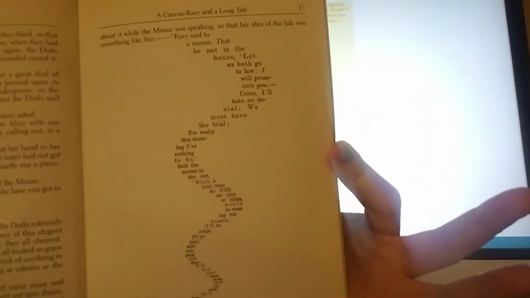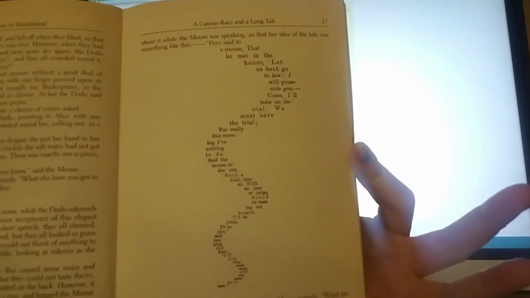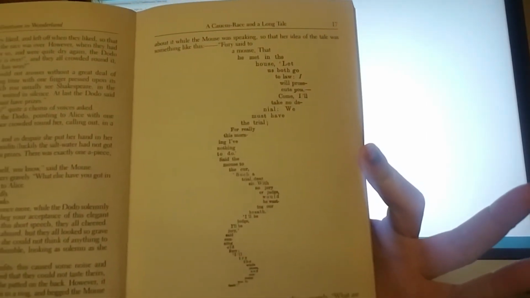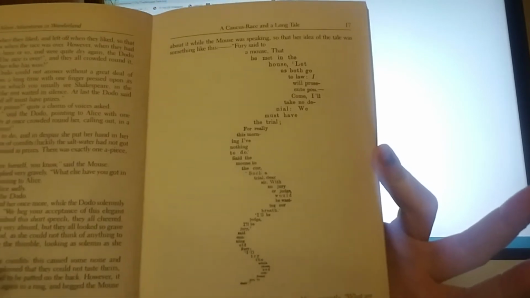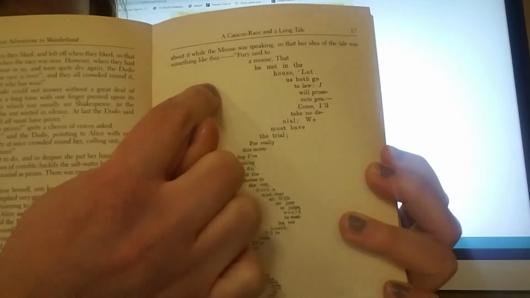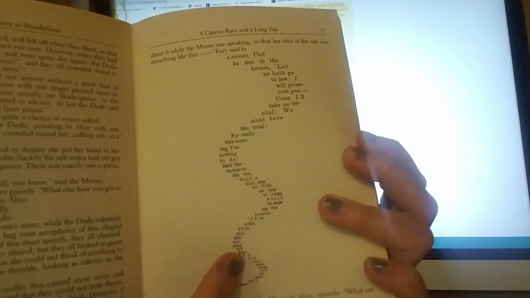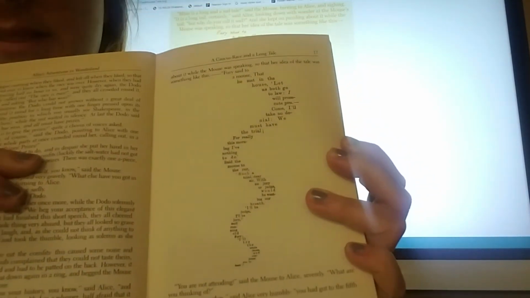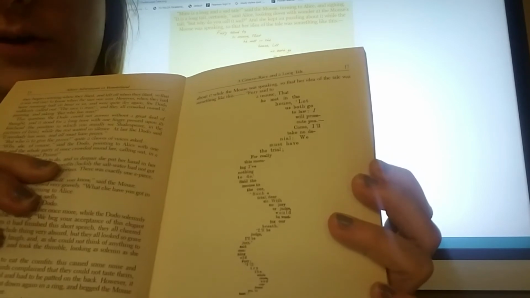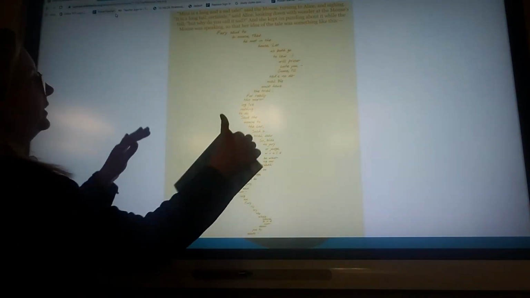This is a shape poem, and it's called The Mouse's Tail. And so see how it looks like the mouse's tail? If a mouse had a really long, really curly tail, instead of just writing out the poem, like here's one line, here's the next line, here's the next line, they decided to make it in the shape of whatever the poem is about. So this particular poem, I pulled it up on the big whiteboard too, and I will try and zoom in.